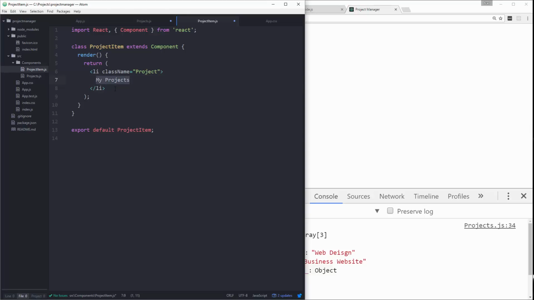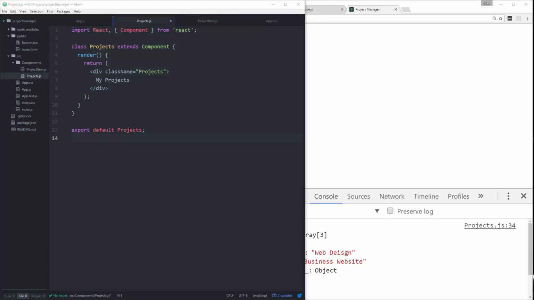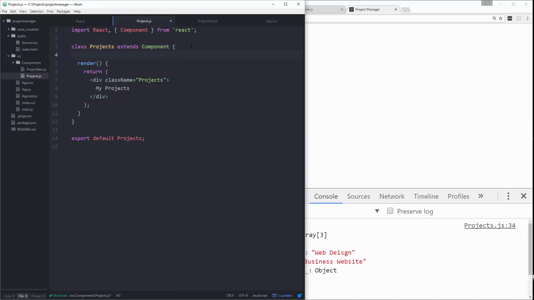So in here, actually, we'll leave that as is for now, and then let's go back to projects. Let's go above the render and create a variable called project items.